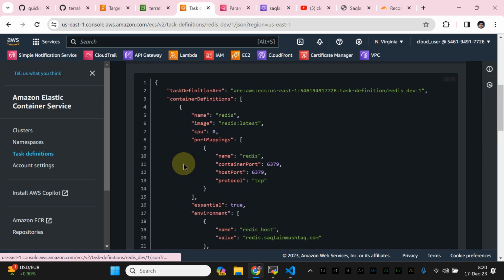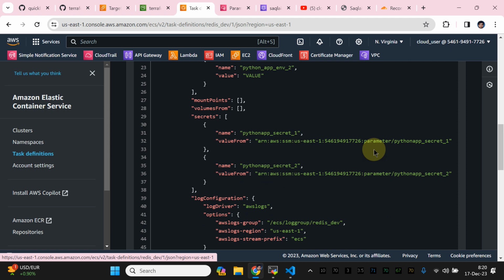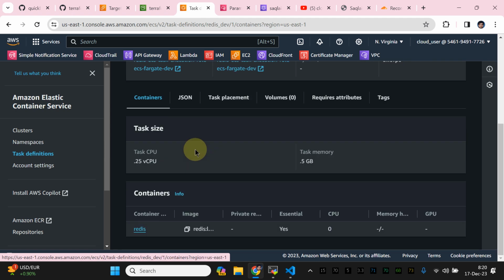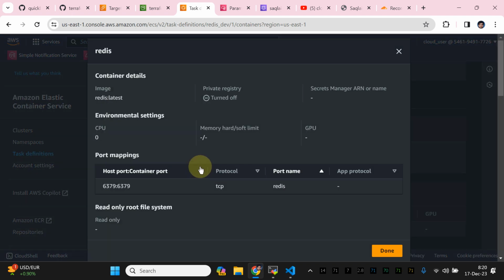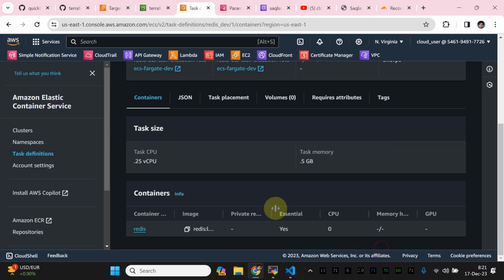We can see the JSON as well, right? The port mappings, which we have already defined, and other stuff regarding the environment variables and the parameter store. If I click this container and scroll down, you see these are the environment variables, and some of the stuff which is secret is coming from the secret parameter store, right?